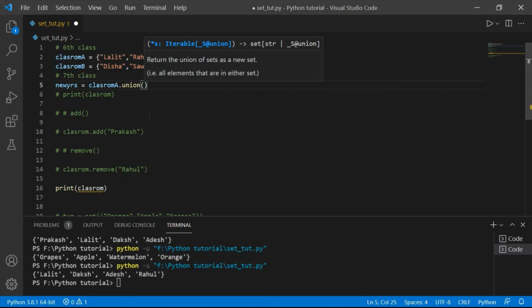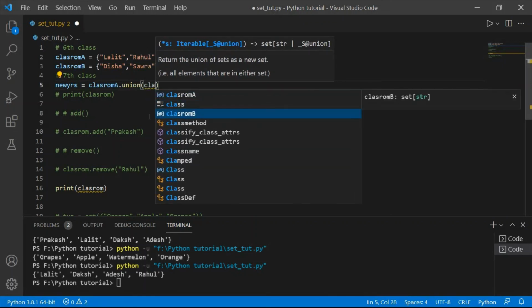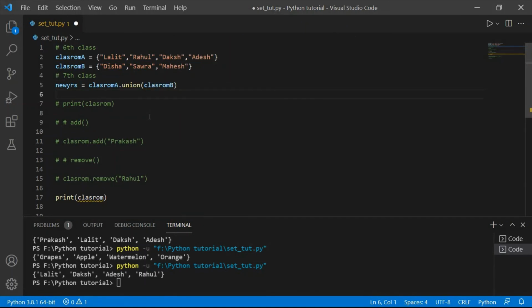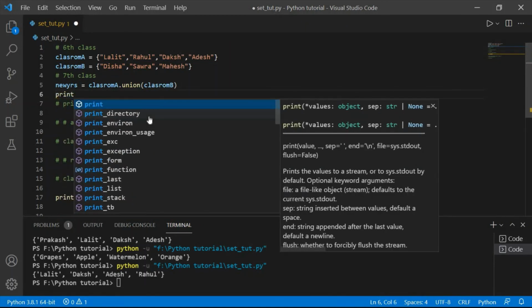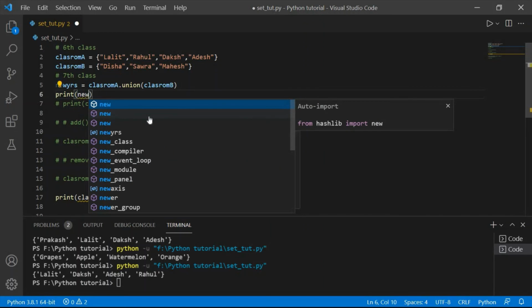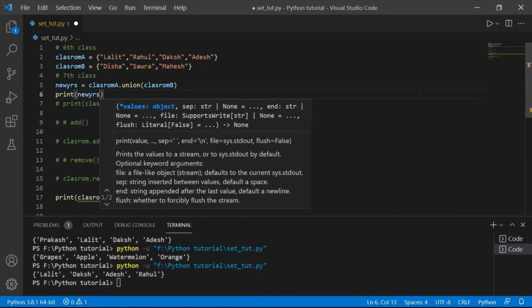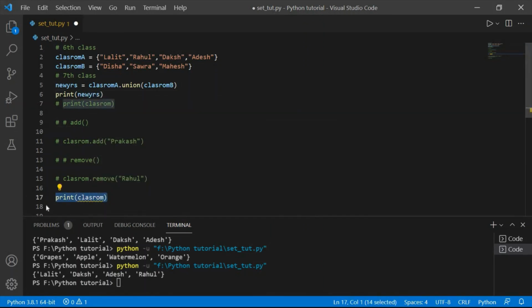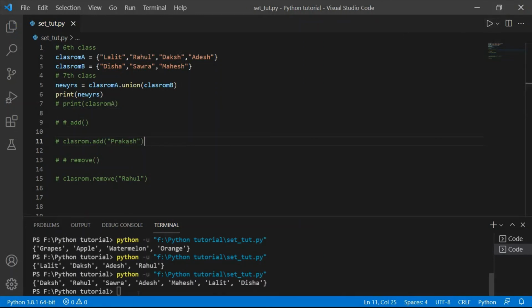Okay, so you may have understood what I am telling. So now if we print new year, I will comment this or I will delete this. Okay, so now we got the 2 classes together.